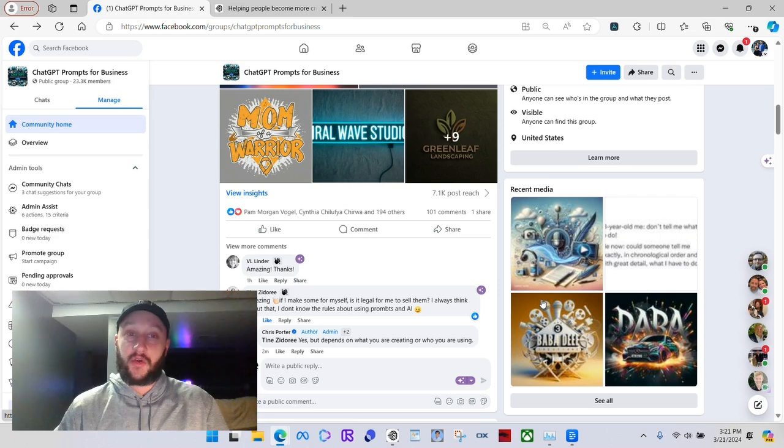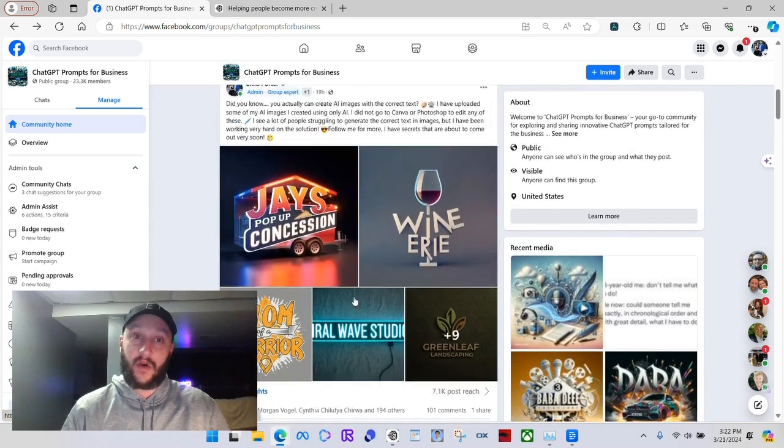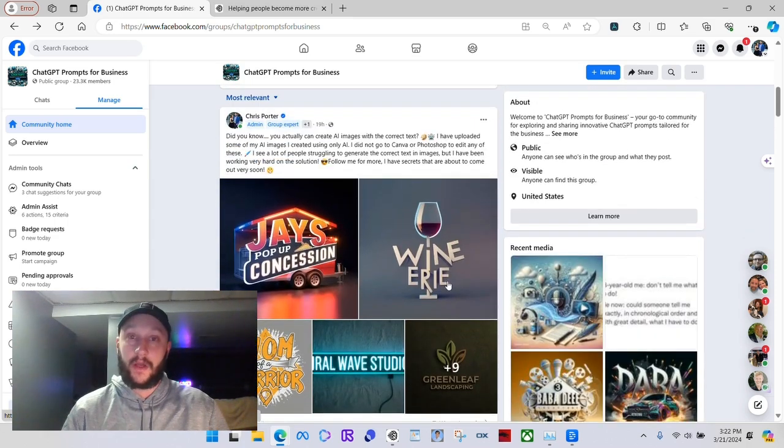So without further ado, I've decided to show you guys exactly how you can create text within images. So with this, it needs improved over time, but this is a pretty easy way to do it. Right now, my partner and I are actually working on the solution that we found gets a 98.2% success rate within text for the AI generated images. But for now, I figured I would just show you another tool that I use that you can use too that is free. And what you can do with this is you can create the correct text just like I have in the images that I showed you in the group, okay?